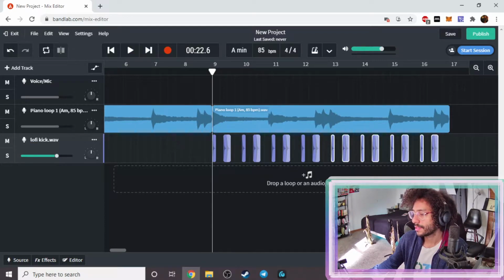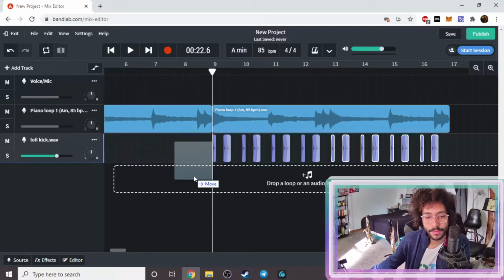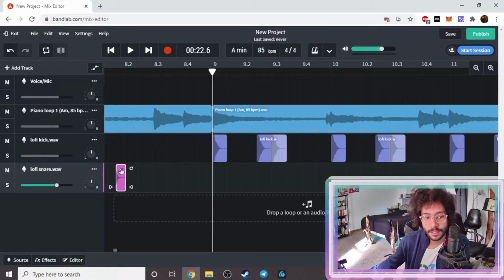Next, I'm going to add a snare drum. So the snare drum oftentimes goes in a pattern where most snare drum patterns are pretty similar, where they happen on the 2nd and the 4th beat of the measure, typically called a backbeat in most other musical contexts. So let me just add a snare drum sample like we had before, just added with the kick. Nice.